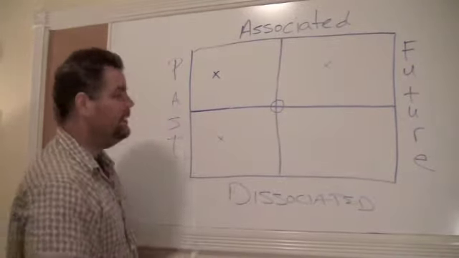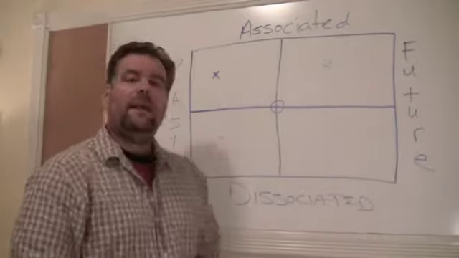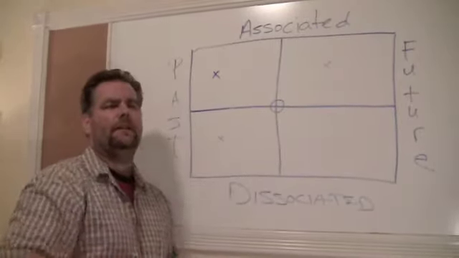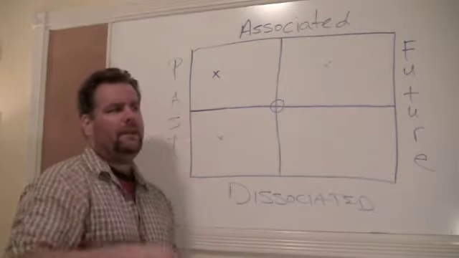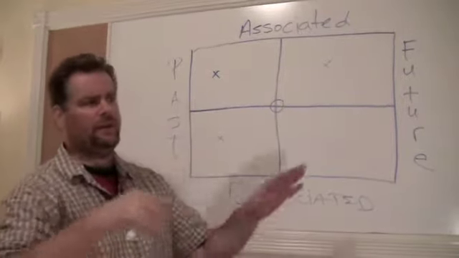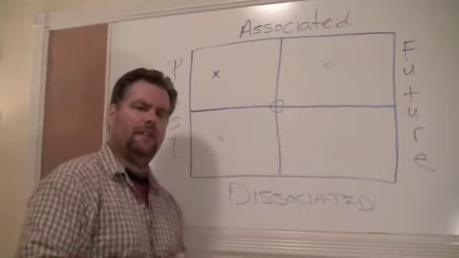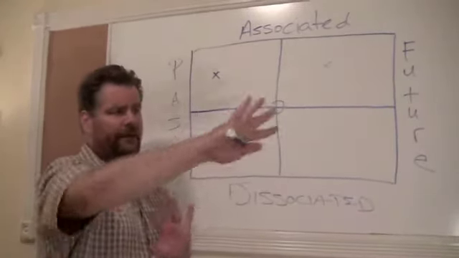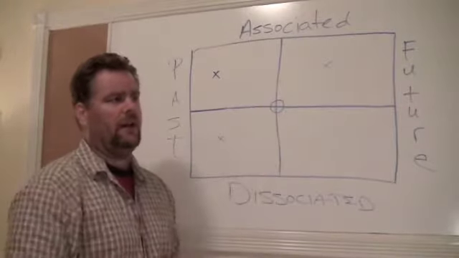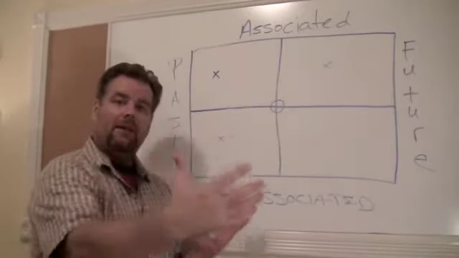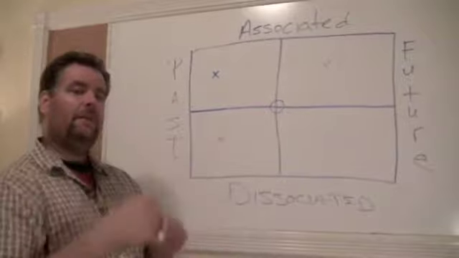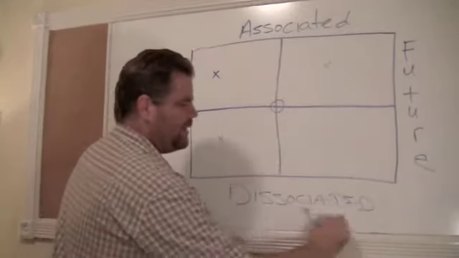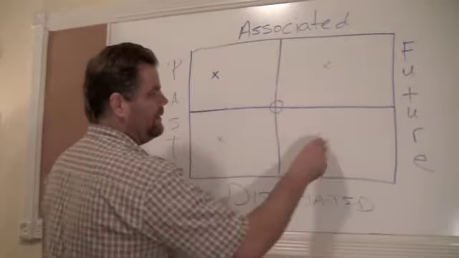So I'm dissociated. Let's say that I'm planning the next 10 years of my life. What was really the smart thing to do? Where do I want to be? What do I need to do to get there? There's various different routes and avenues that I could take. I could take this training and get this education, and I need to save this much money, and I've got kids going to college, and I'm thinking about my future in a big picture way. So we're in the future, and chances are if I do that, I'm dissociated.